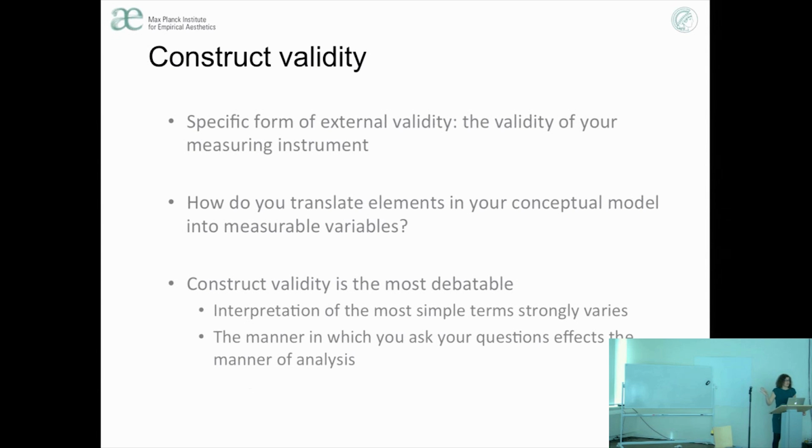The most surefire way to deal with this type of validity is to use established measuring instruments. So instruments that have been used before, that have been tested, that are reliable, that are valid, and have been used in studies over and over again. Sometimes that might not really happen. You might be doing exploratory research into an area that doesn't really have a lot of established measuring instruments yet, and then there are ways of dealing with that as well.